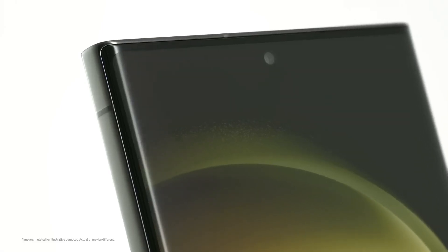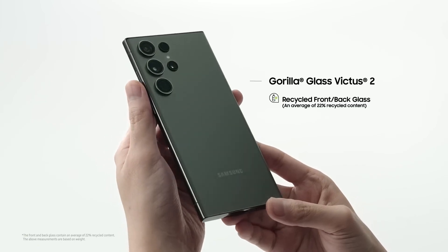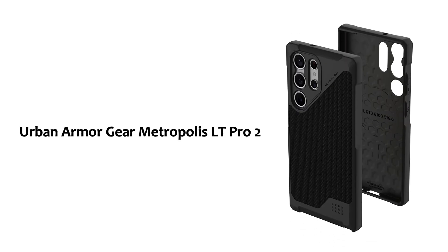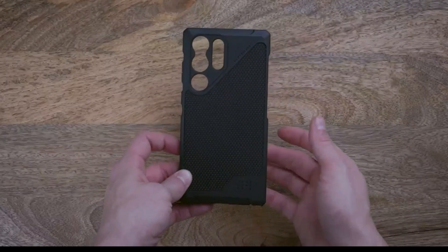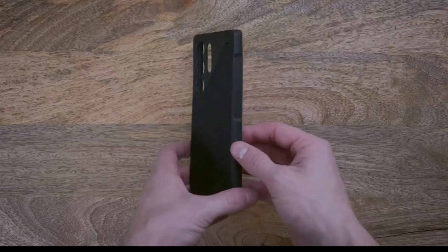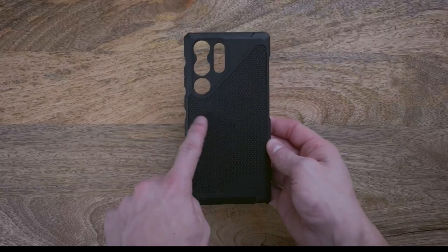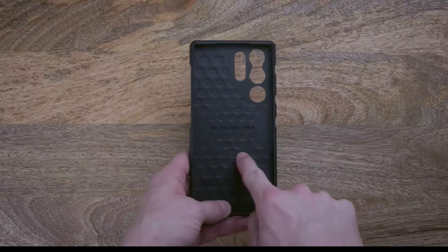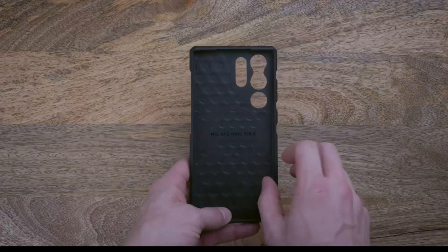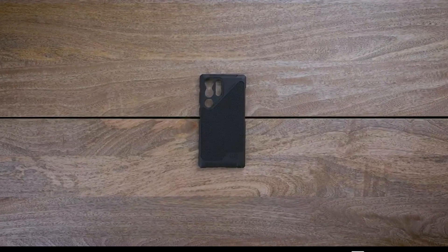For your new Galaxy S23 Ultra, we choose these 4 incredible picks. Urban Armor Gear Metropolis LT Pro 2: if you need something a bit stronger but still want a lightweight case that has a bit of style, check out the Urban Armor Gear Metropolis LT Pro 2 for the Galaxy S23 Ultra. We like this case in the Kevlar option, which gives it a cool fabric look while maintaining that incredible durability.